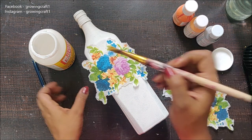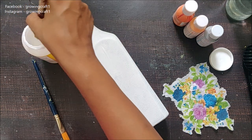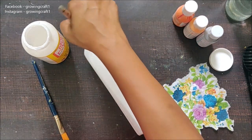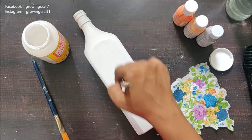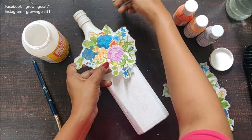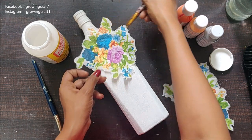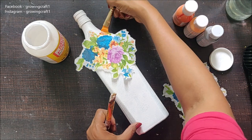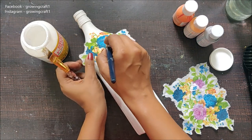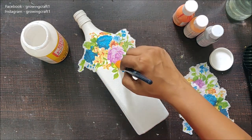So yes, now I will start with this area. I'm going to take my design a bit up. I just need to make sure that I apply my decoupage glue generously everywhere. And yes, I have already taken out my flat paintbrush just to make sure that I stick this well on my bottle. This is actually going to help me in removing all the bubbles and gaps.